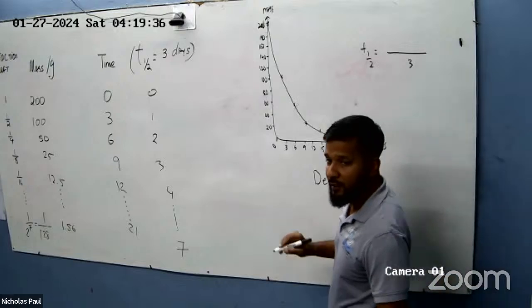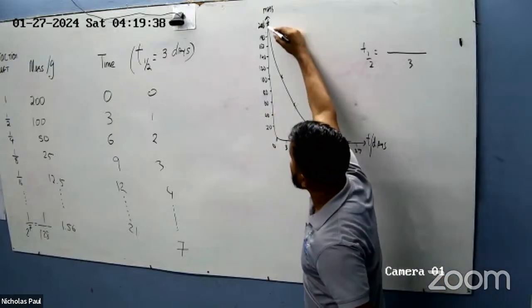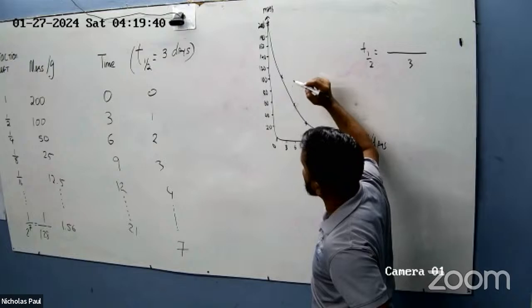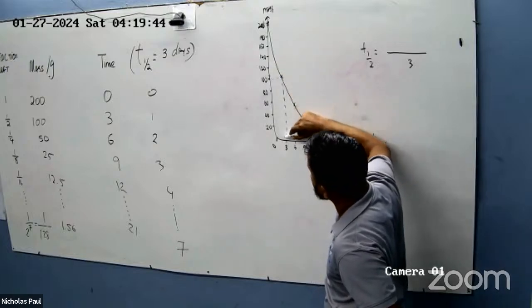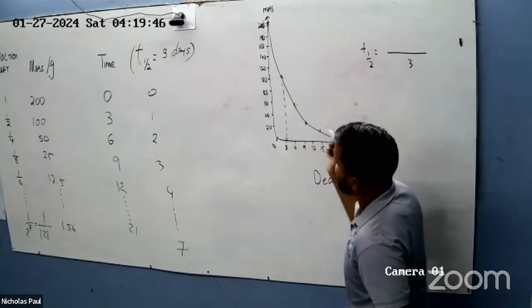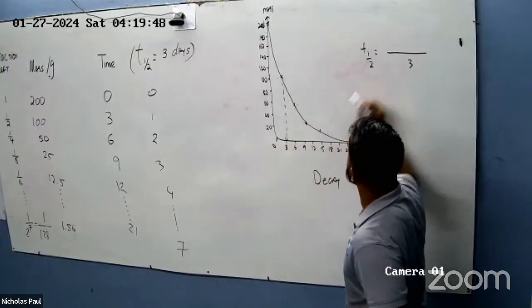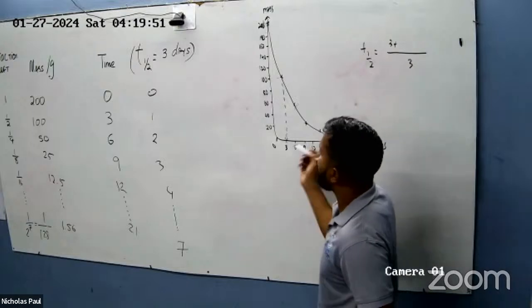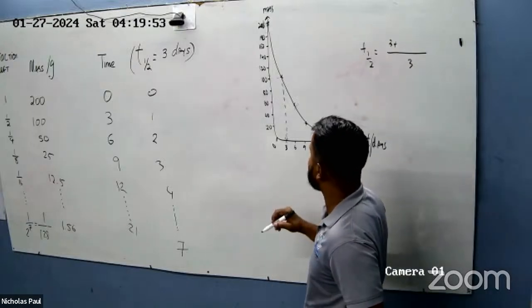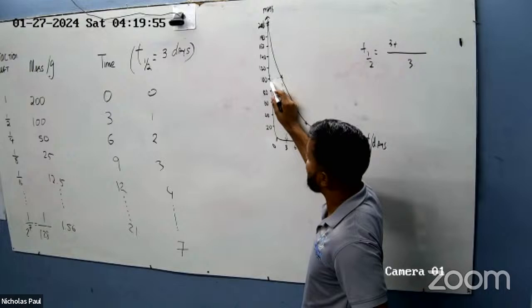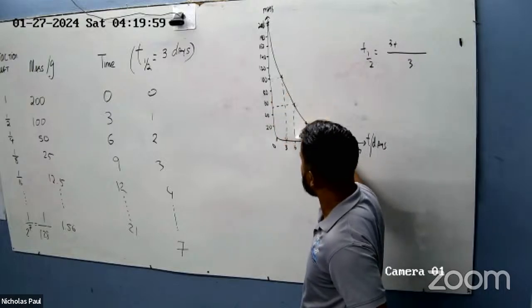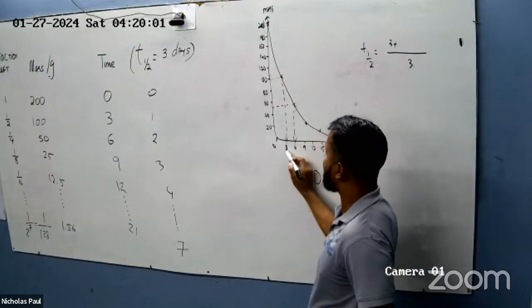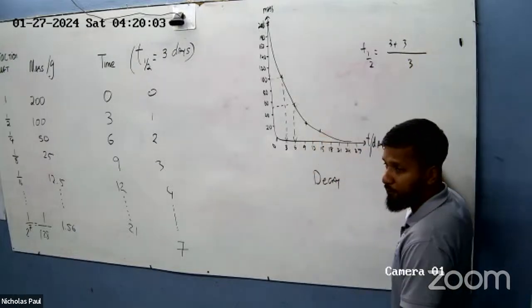Watch this here. To get the readings, you take 200 and read off that. Take 100, read off that value, and you'll get 3. So your first reading is 3 minus 0. Then pick the next 2 readings. Let's pick half of 100, which is 50, right? So we're coming up here, and you're reading off that. Subtract 6 and 3, you'll get 3.